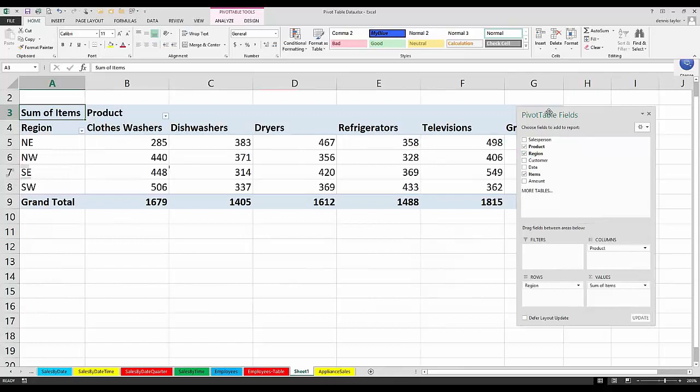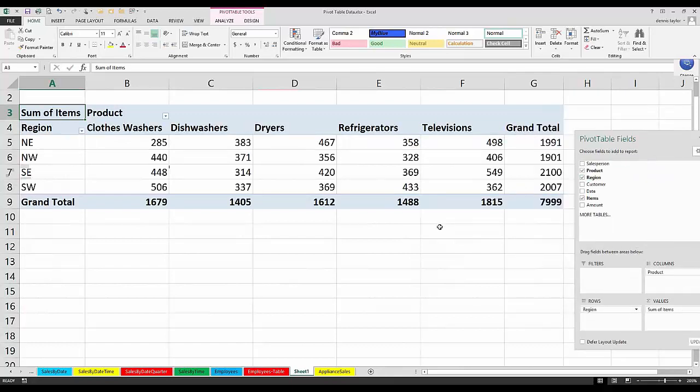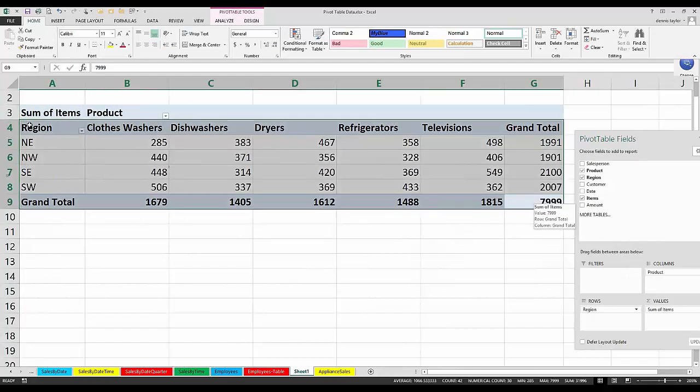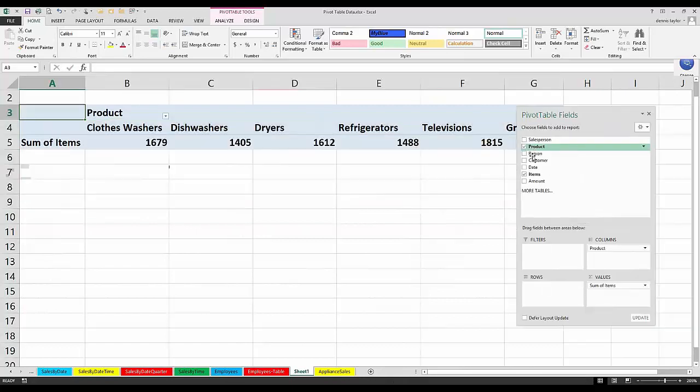Now, you say, gee, that might look better if we somehow could take this data here and pivot it from the upper left-hand corner. The word pivot isn't really used very often, other than the fact it's the name of the feature, but it is derived from the concept that sometimes when we're looking at the data, we'd like to pivot it in such a way that, you know, these items were down the left-hand side in column A, and these are across row 4, for example. So let's pivot the data.